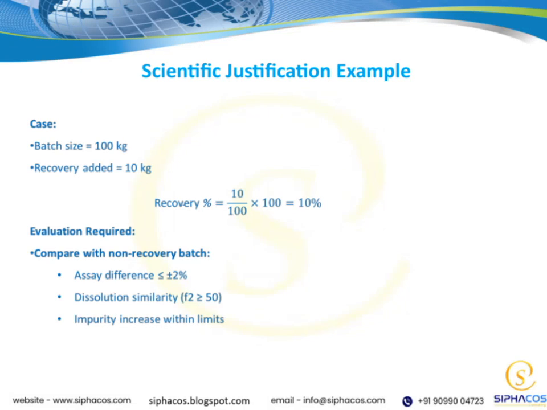Let's take a closer look at a practical example of scientific justification. Here, we see how a well-supported rationale is built around empirical evidence and logical reasoning. It's crucial because it shows that our approach isn't just based on assumptions, but on solid scientific principles. When we develop these justifications, we're essentially connecting our objectives to existing knowledge, demonstrating why our methods are valid and necessary. This step is fundamental in convincing stakeholders and ensuring the credibility of our work. Remember, a strong scientific justification ties everything together and reinforces the overall integrity of our project.